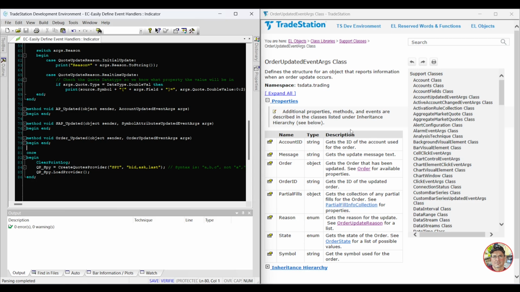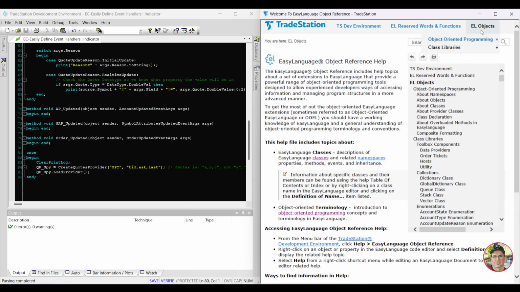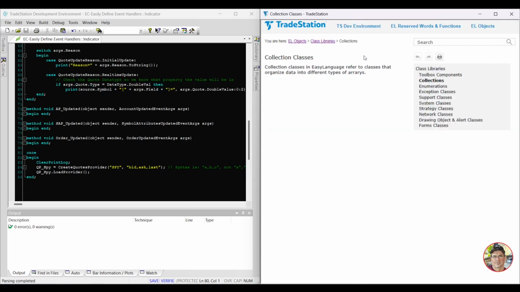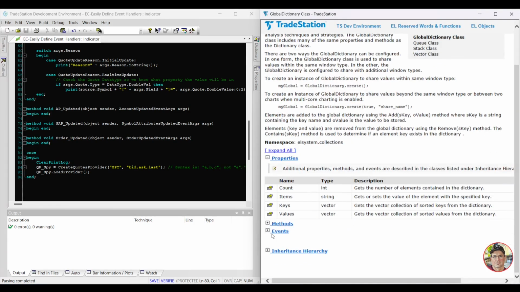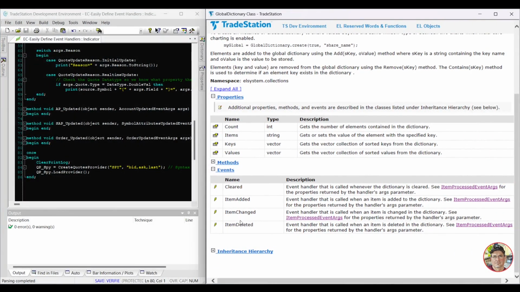Now let's do one more. Let's look at a global dictionary. Come up here, class libraries, go to collections, global dictionary. Let's look at its events. So there's 4 events: cleared, added, changed, and deleted. But if you notice something out here, they're all item processed event args.